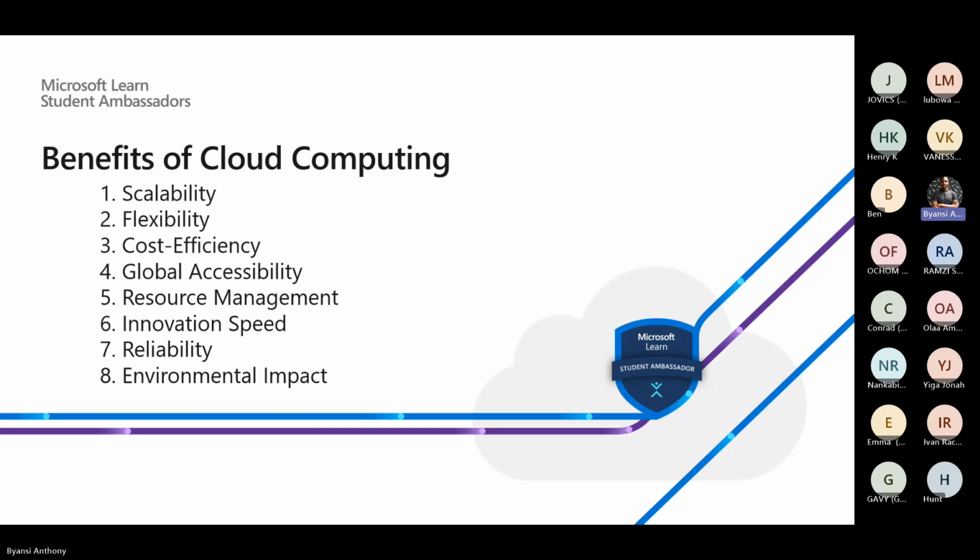Instead of working on one virtual machine, you could actually set up several virtual machines. So that is the concept of flexibility. And then also cost efficiency as part of the benefits of cloud computing. When it comes to cost efficiency, it basically means that you're going to be paying for what you use. In other words, it's a pay as you go pricing model. So you get to pay for only those services that you're using within your development life cycle.